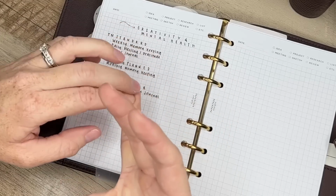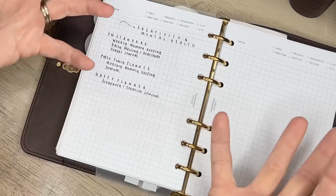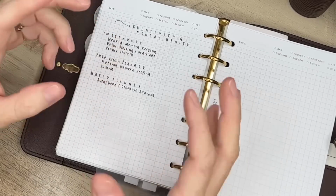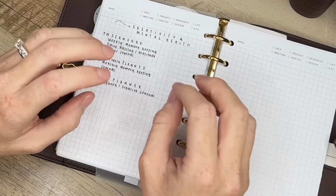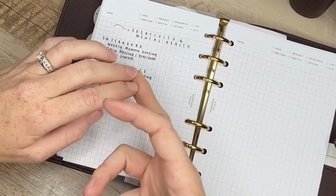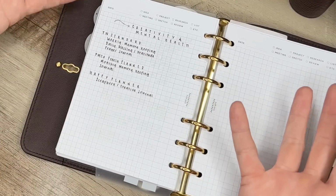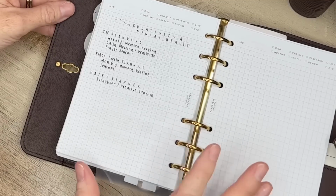I do what I call emotional journaling, which is just word vomiting whatever is happening to me on the pages. And I kind of process that and work through that in my journal. And then I am also going to start 52 lists. So I'm going to be doing that in there as well, and just any sort of memory keeping type journaling so I can remember big events or certain things that happened in our lives.